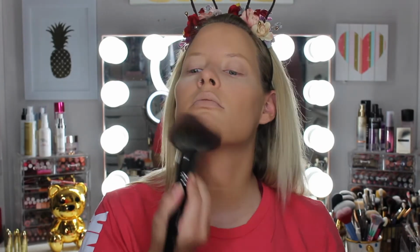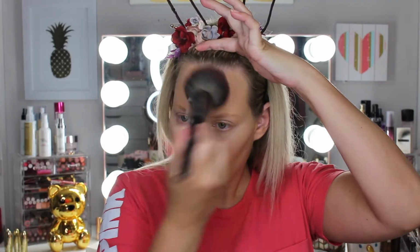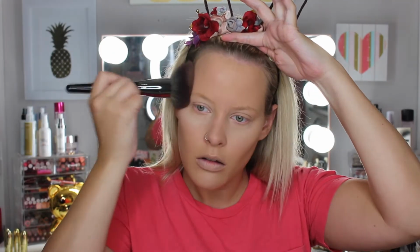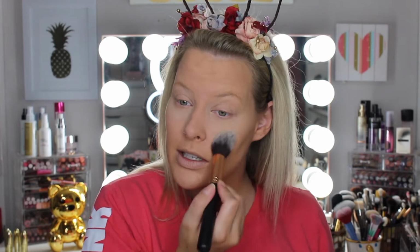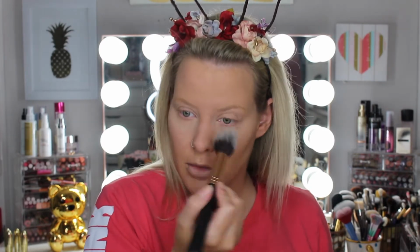Next, I'm going to take the shade Medium and set the rest of my face. And I'm using my Morphe E41 brush. I'm just going to press that into the skin. I used to swipe when I would dust off powder, but now I just kind of pat and move, if that makes any sense, because when I swipe it messes up my foundation.